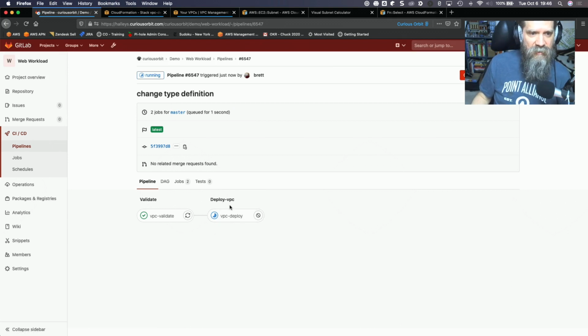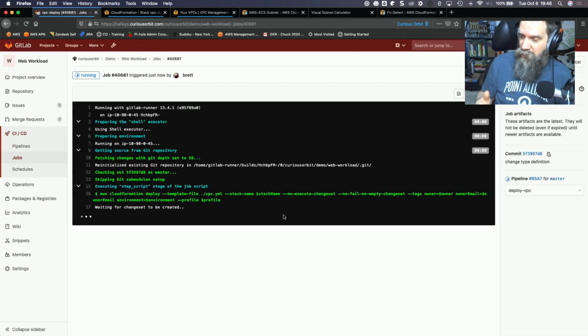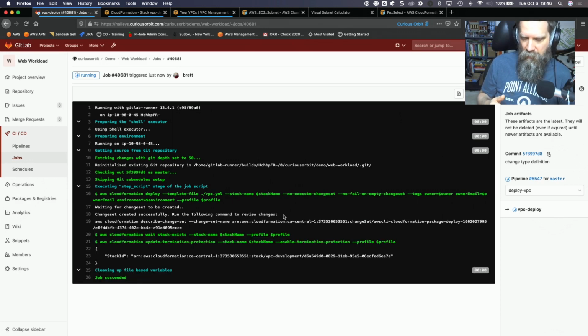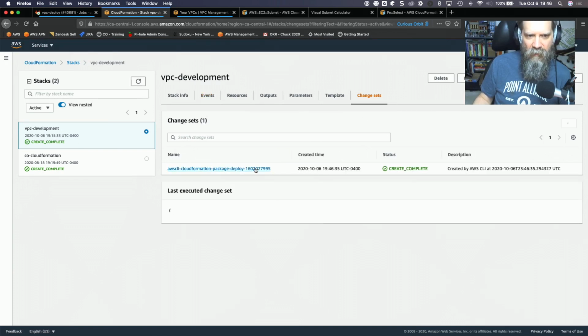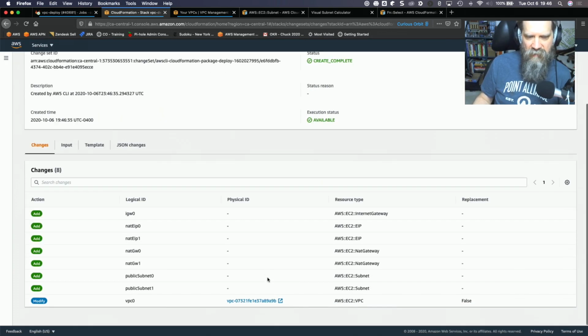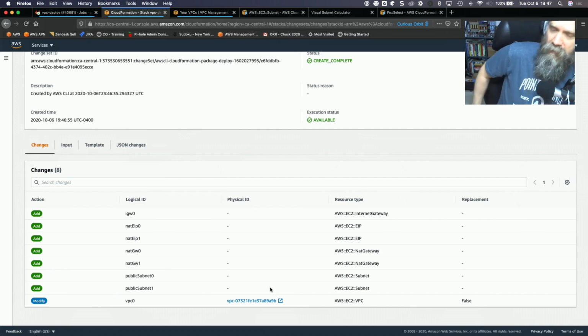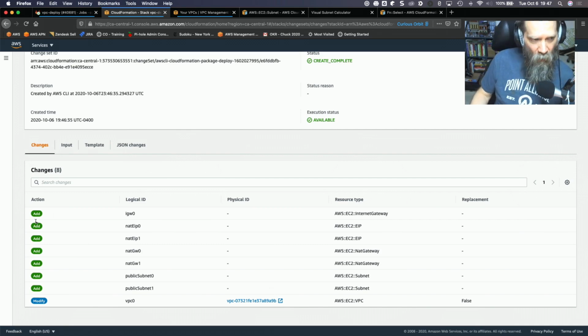So essentially what should happen is it's going to generate another change set for us, and basically simulate, if we execute the change set, what would it do? Okay, so we're going to go have a look. Here's our development VPC. We can go look at a new change set. And you can see these are all the things that are going to change. Essentially, a whole bunch of other resources are going to get added. But we did modify, remember, the name tag, I think it was, on the VPC.